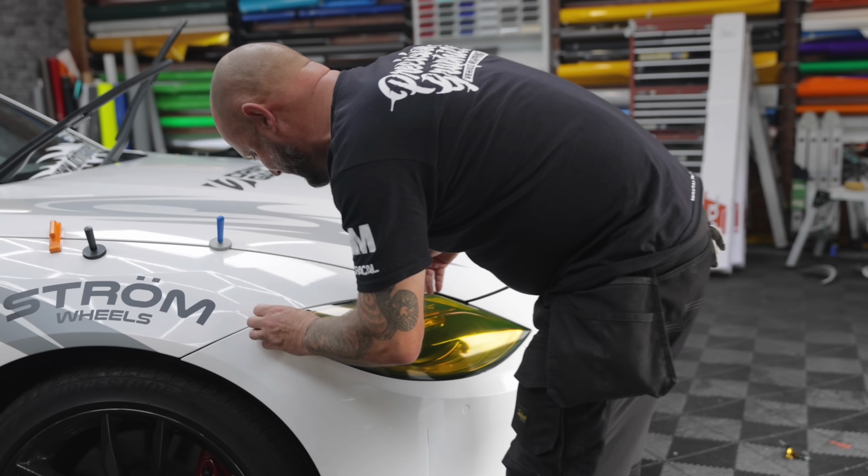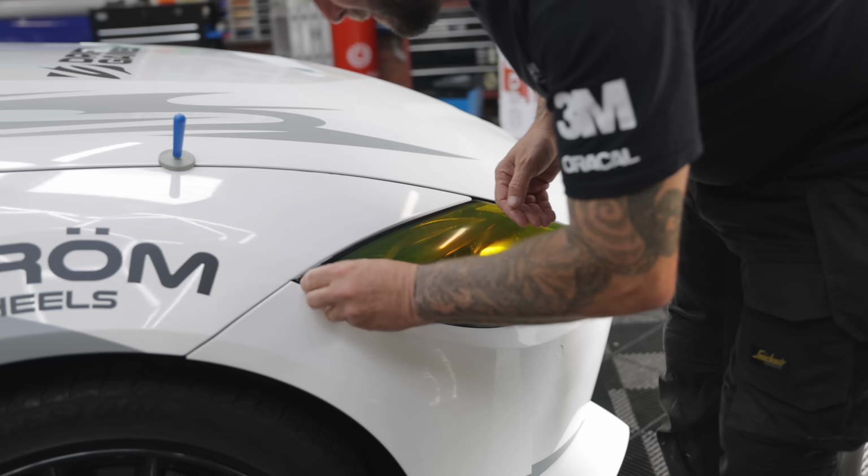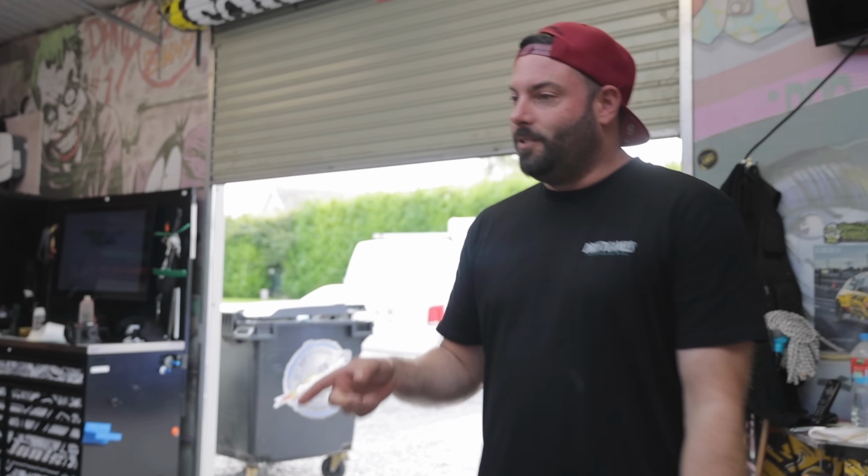I think it cheapens the front of the car a bit. Yeah. I think black. So here's a little top tip for you doing liveries. If you've got a Silvia or an older Japanese car, the headlights are usually crusty and not nice. So you can put yellow headlight tint and they look brand new because it hides all the scratches. When you have brand new headlights, they look worse, I think. Right. Especially on this car. So I think I'm going to lose them.